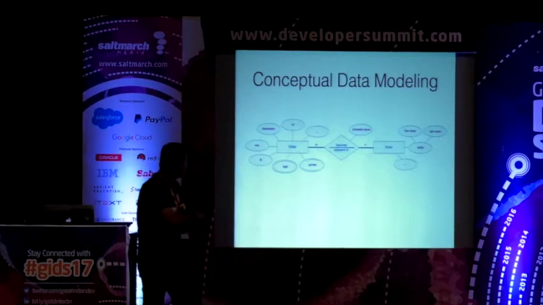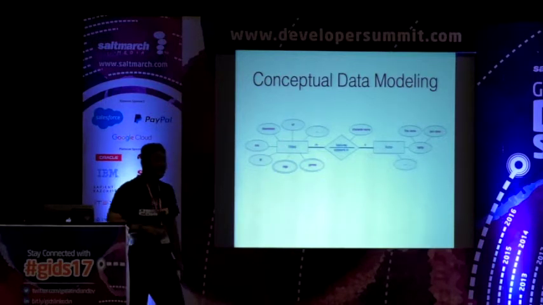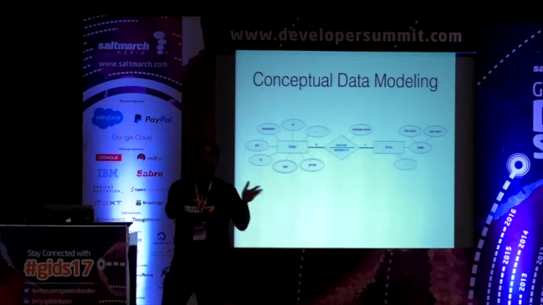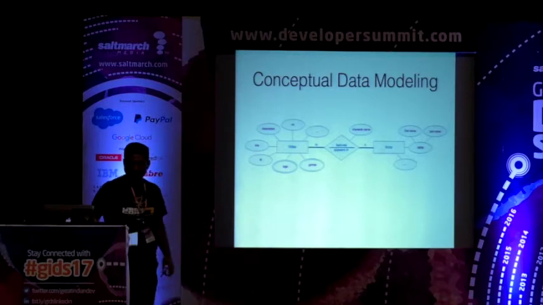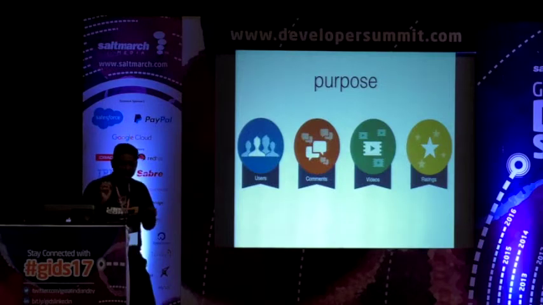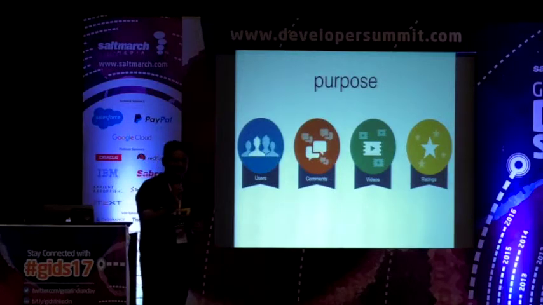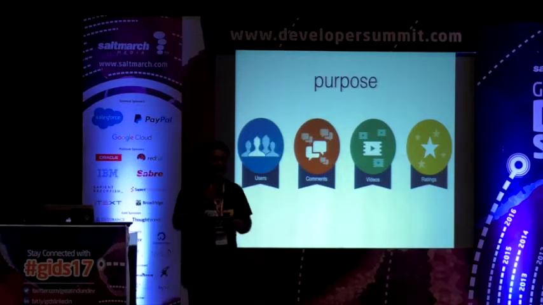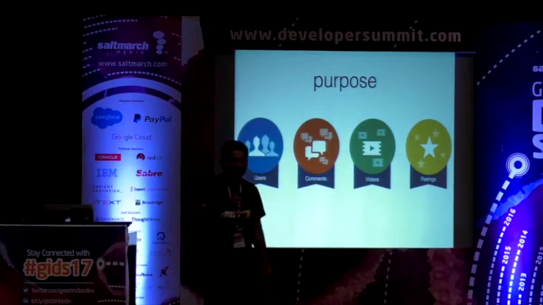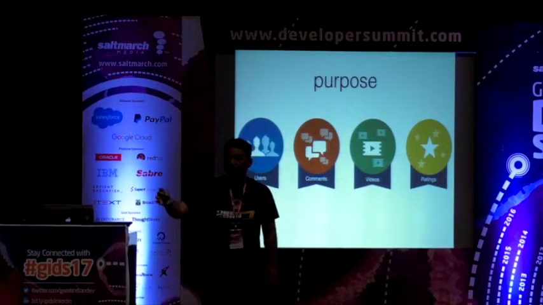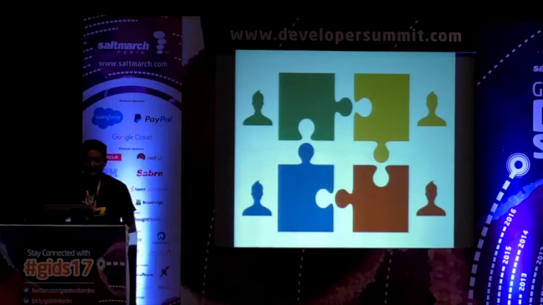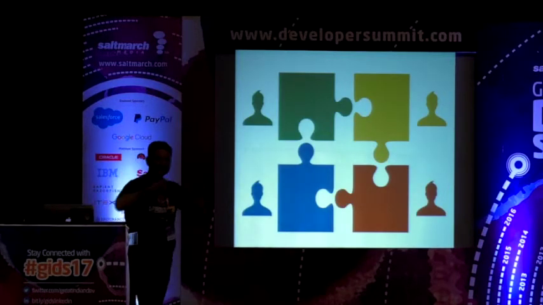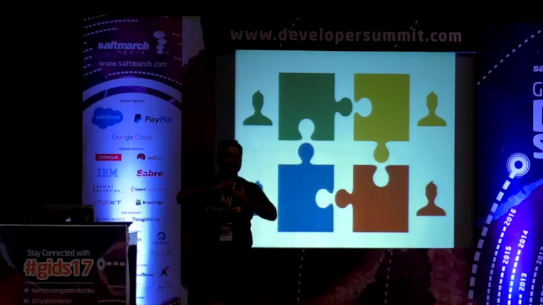In this case, a video features many actors. An actor appears in many videos. It's pretty simple. We are all very familiar with doing that. You have to understand what the purpose is, how the user is going to use it, how the user is going to use my comments, how they're going to use the videos. You have to find the purpose behind that particular value. And just like a jigsaw puzzle, you have to make sure those align together.